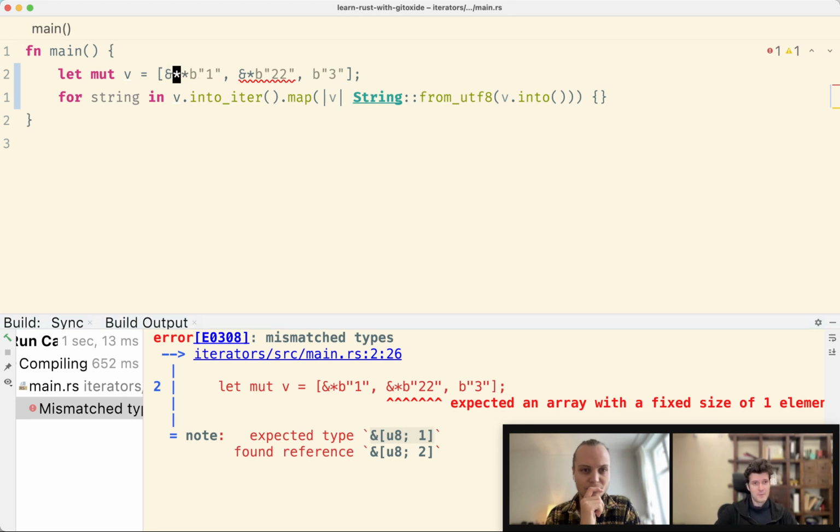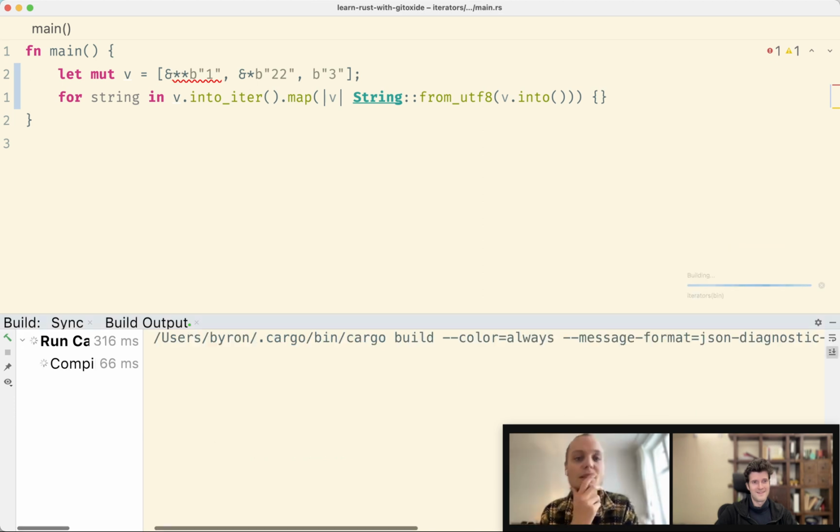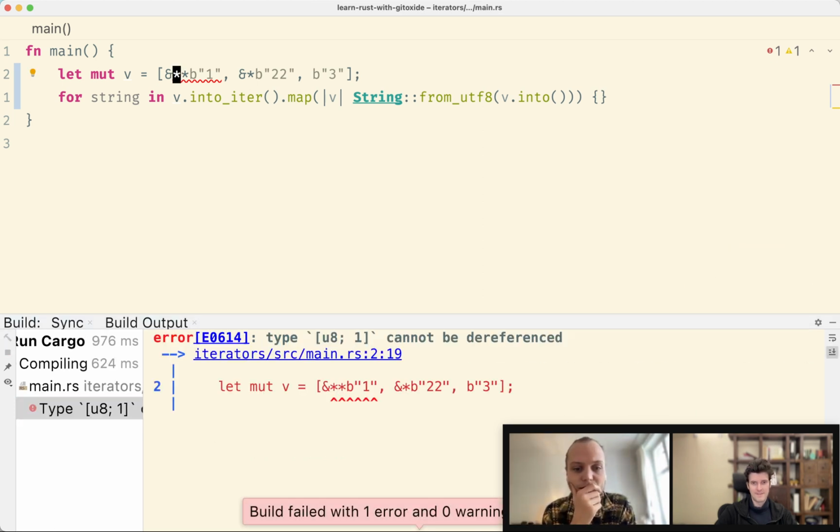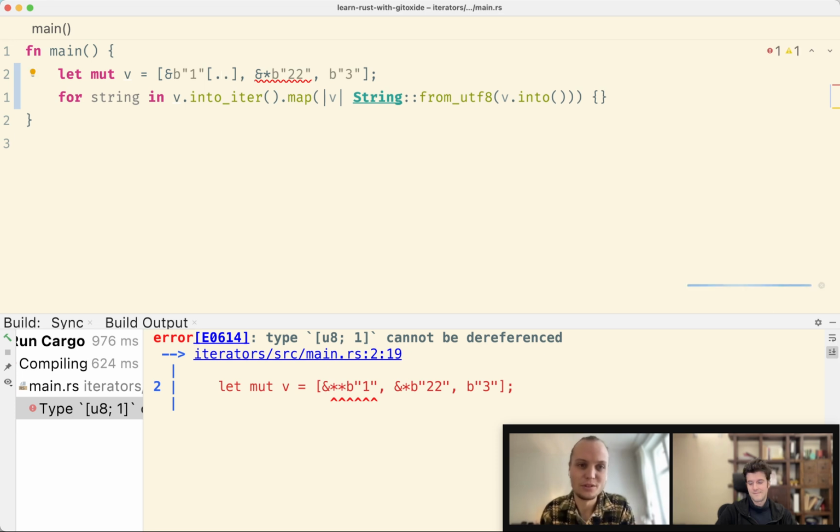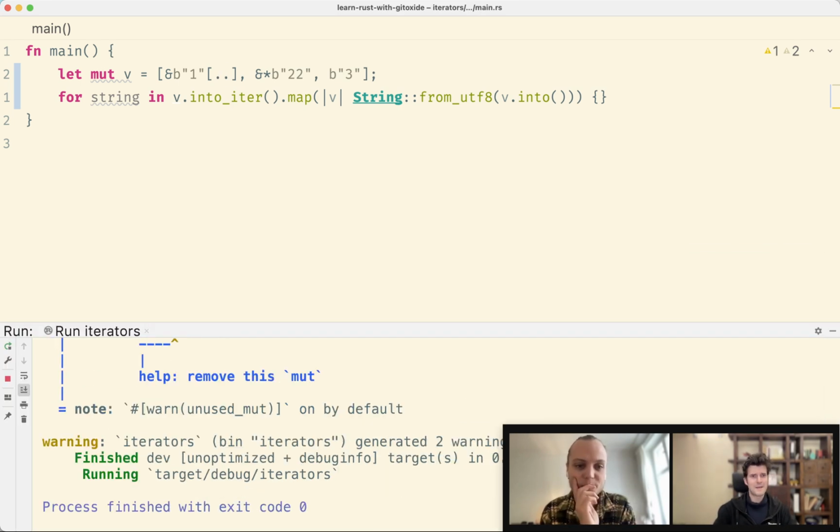Okay. What about this? Does it have multiple deref steps or something like that? No, it can't. No. So that is interesting, isn't it? I still don't really know why this derefing gets to the slice and the other one doesn't. Probably it just forces you to be explicit, and then after that it kind of knows what you want. Yeah. It's probably more clear like that as well. It can make these things up though. It shouldn't be able to. You should be able to do this manually, I think. But this, I really don't know. But anyway, now it compiles.